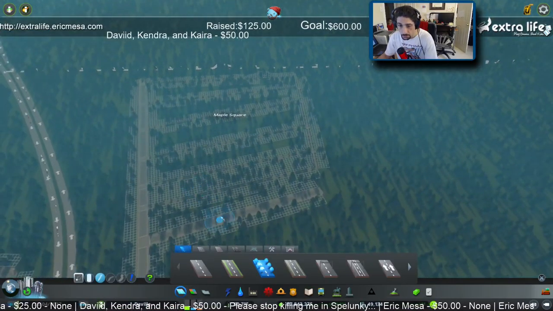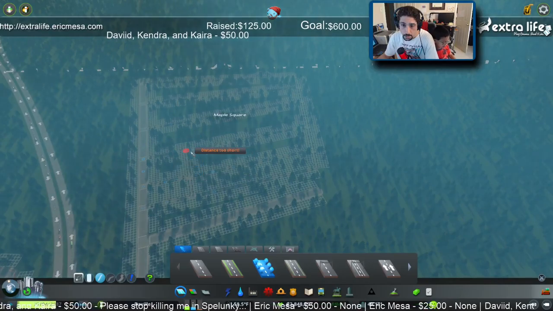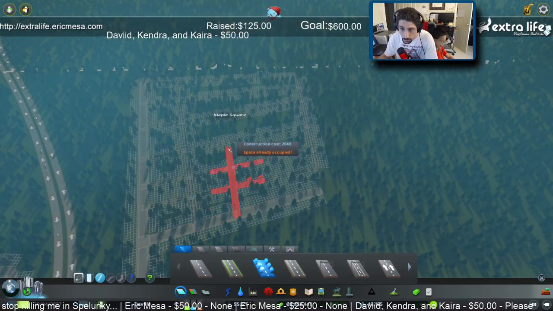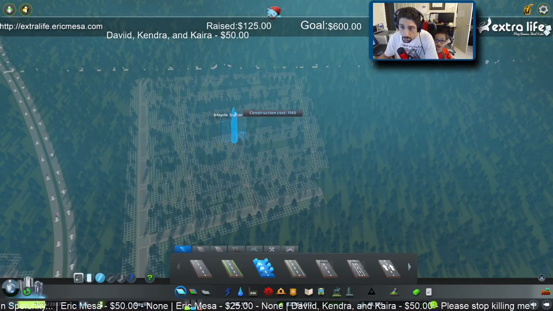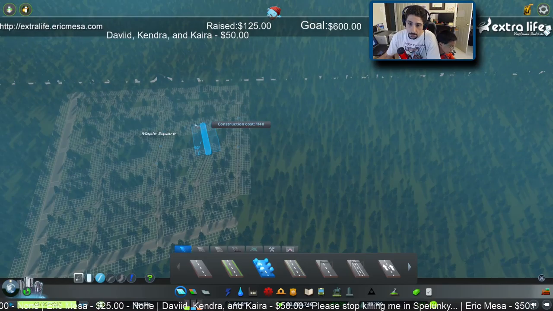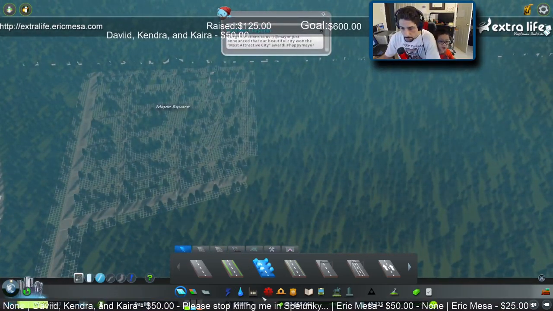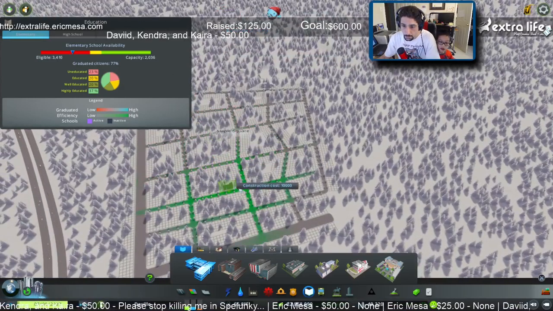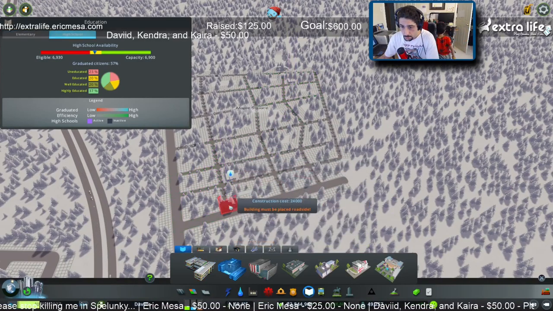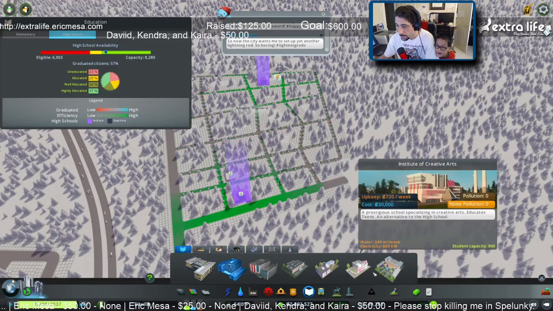I think I need to make some roads going up to... let's see. Can you see this one? Excellent. All right, now we're doing better here. All right, so let's do school here. School here. Let's see, more luxury and water. Yeah, I know, we'll take care of it in a minute. I just want to place some things first.